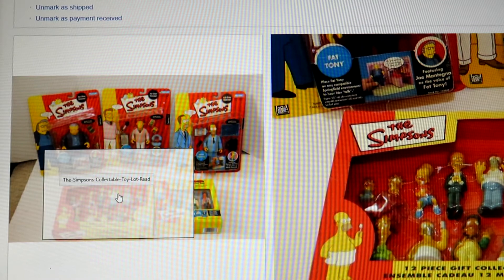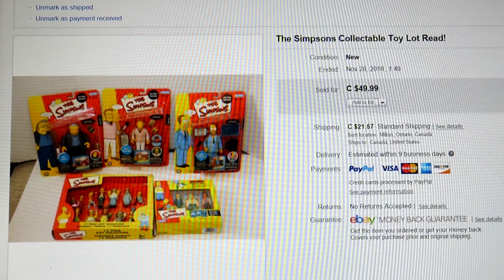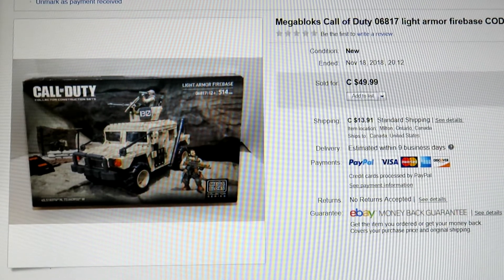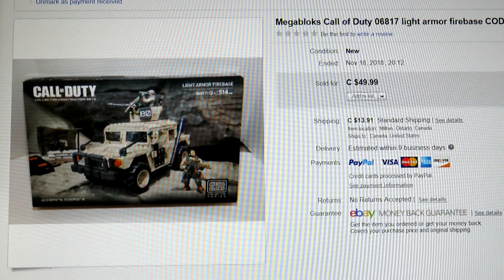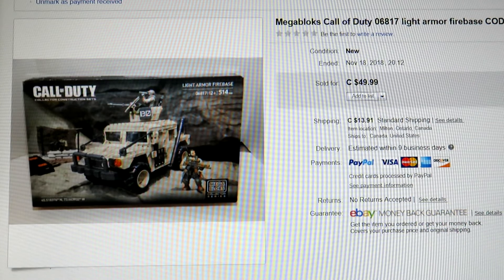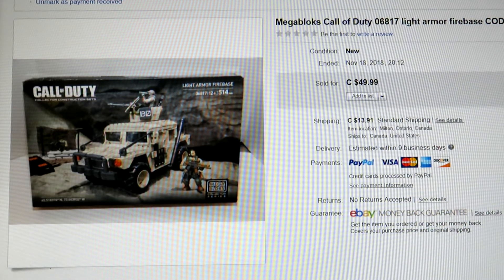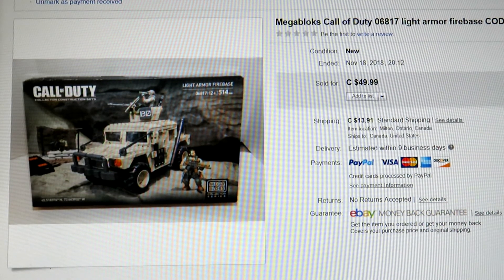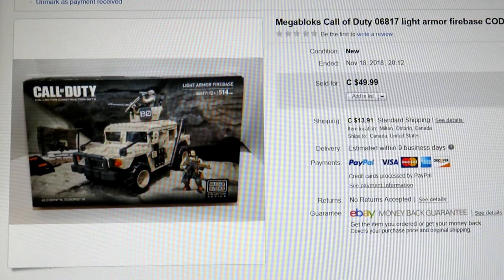I keep showing you the Treasure Chest store out in Burlington — I showed it in yesterday's video too. This is where I got these. I picked them up for $15, brand new and sealed. That's what I like buying out of that store because I can make good money. I sold this one for $50. It sold mid-month on November 18th, and I've got a few other ones still listed.